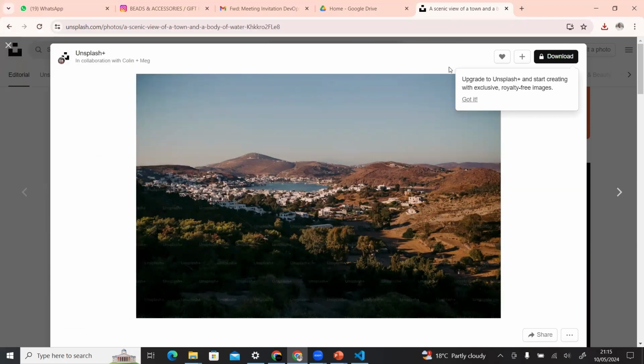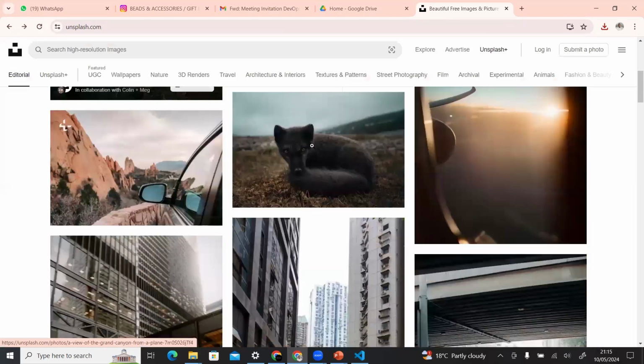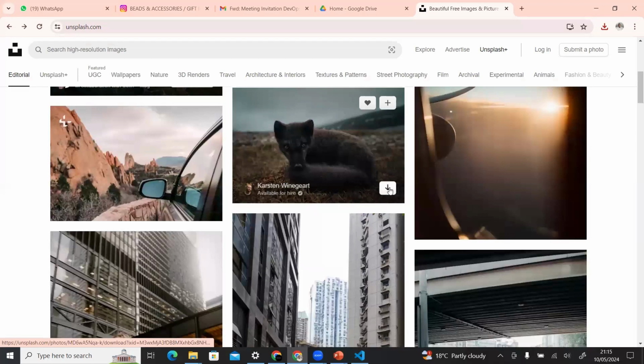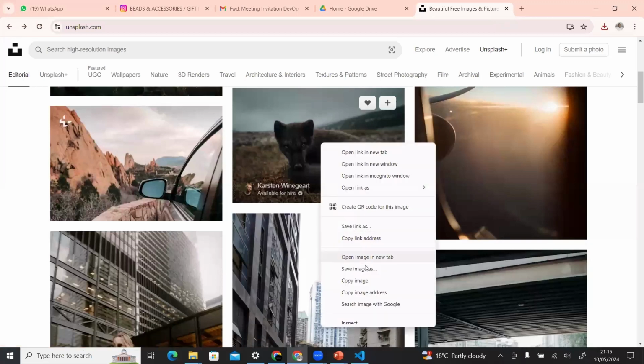Let me click out. Just minimize this. Okay, you can see that the download is locked. That means the image is not free. So let's check for a free image. I think this one is free. Whenever you see a free image, you see a download button. And if you can't see the download button, just right click on it and click on save as.